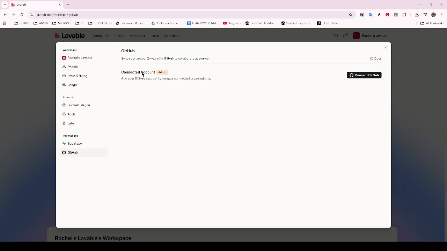After securing your Resend API key, the next step is to log into your Lovable AI account. Once you're logged in, navigate to the section of your dashboard labeled Integrations or API Settings. Different platforms sometimes use varying terms, but you're essentially looking for where you manage external API connections or plugins.